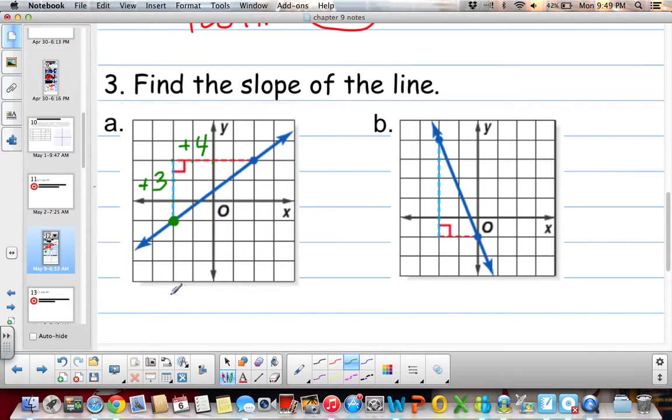So it's rise over run. So then 3/4 would be our slope. Okay? If we start here and we want to get to here, let's start up here actually. Okay? We are going 1, 2, 3, 4, 5. So this time we're going 5 down. Down is negative, so it's going to be -5.